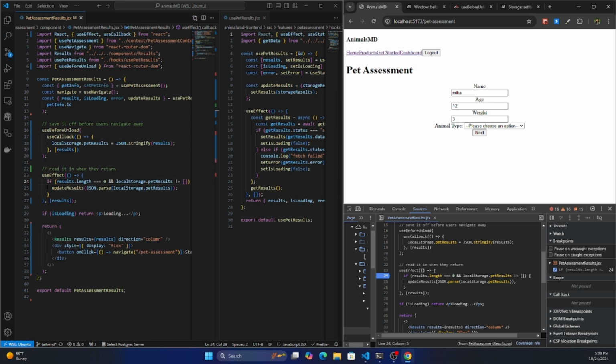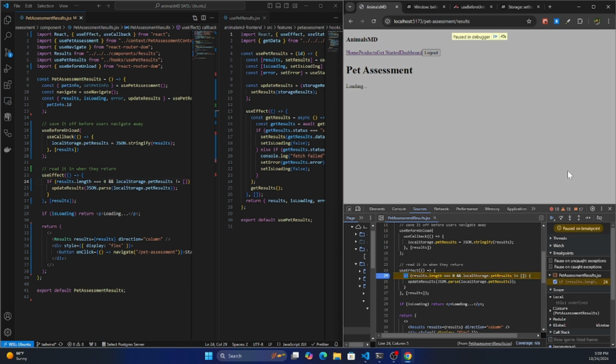So we know it's storing it. I think this is going to be false. Oh, no, it's true.